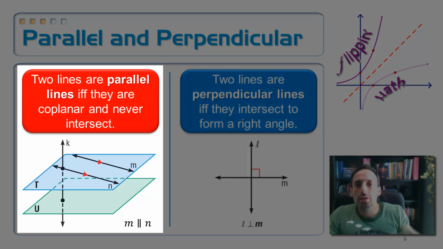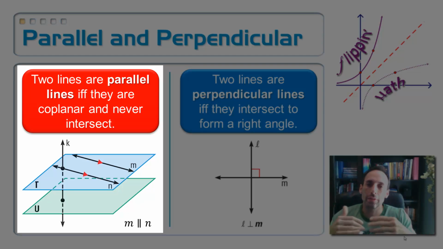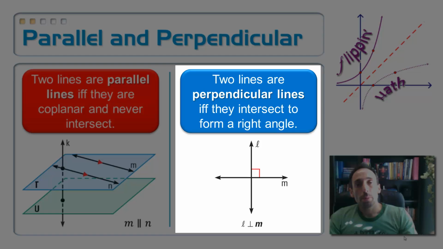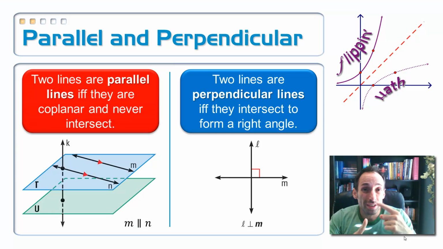So we know that two lines are parallel when they are on the same plane and they never intersect each other. Okay, so remember in geometry you usually put little arrows on them to indicate that they are indeed parallel to each other. Okay, for the definition of perpendicular, two lines are going to be perpendicular if they cross each other, they intersect at a perfect right angle, 90 degrees. Okay, and then of course we indicate that with a little red box in the corner.